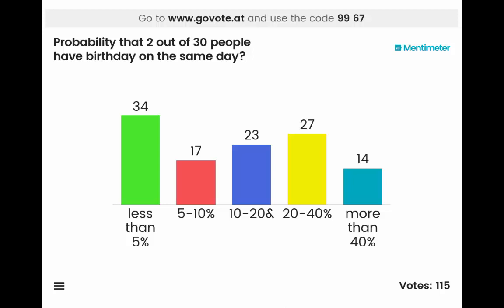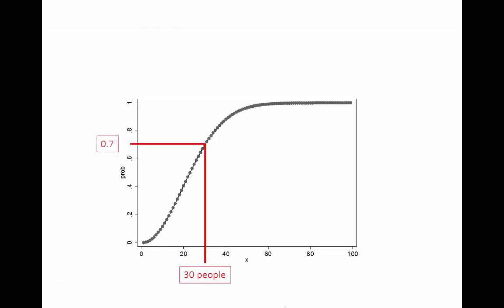Actually, the probability is over 70% that with 30 people alone. If in a room like this, it's off the charts. It's 99.9999, whatnot. Actually, in this room, it would be even off the charts that three people or four people have their birthday on the same day. You can figure these things out, but you notice some things just happen.